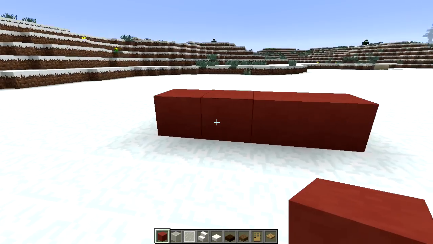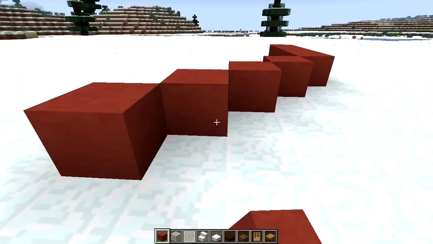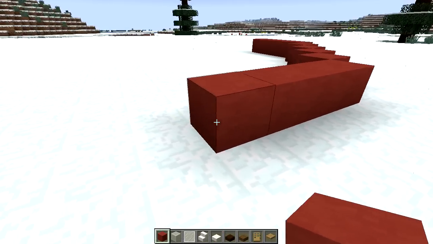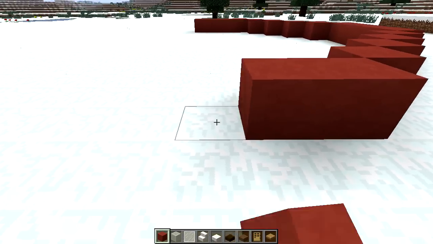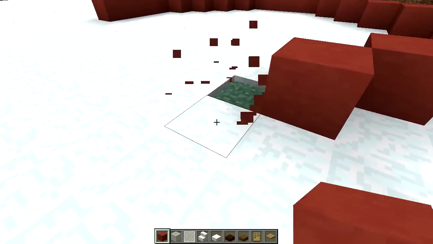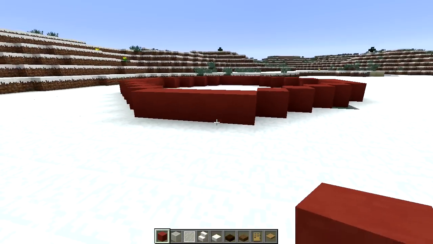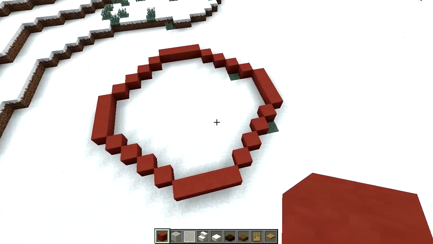So each wall is going to be 4 blocks wide, and all we have to do is make 4 blocks for the side, 4 blocks for the diagonal side, 4 blocks for this side. You get the idea. It's pretty simple. And then we're just going to continue this all the way around here. Oops, all the way around here. 1, 2, 3, 4, and we should meet up back where we started. So you can see what it looks like here.